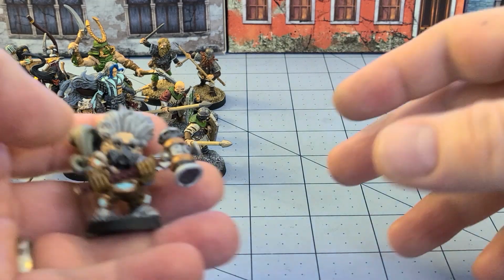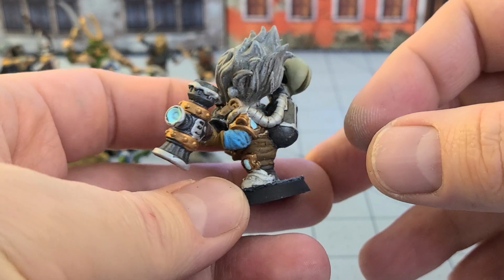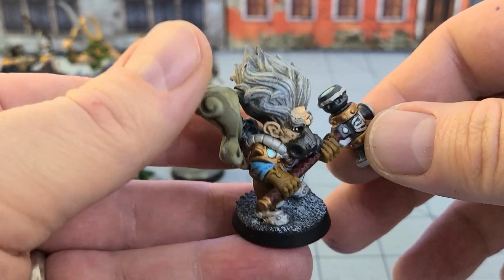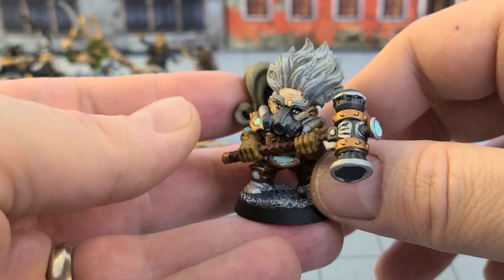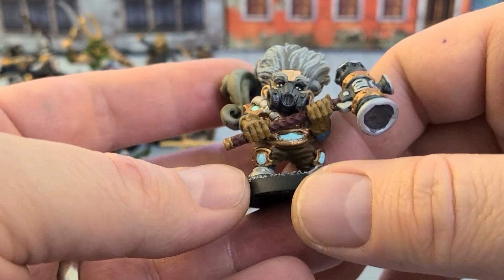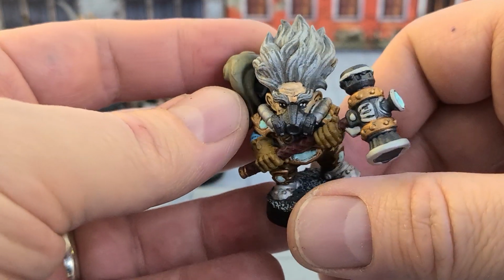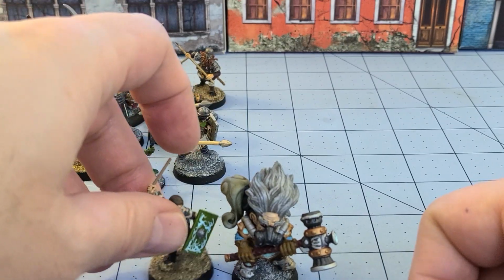And speaking of large, we've got a Legends of Signum Dwarf. I really like these guys, and I did not realize until after I had finished him he's dressed now an awful lot like a lot of my Caradon Overlords. That was not intentional, but it totally looks like with the blue and the leathers and bronze and bright day glowing neon turquoise colors. He's huge. I mean, he's really huge.